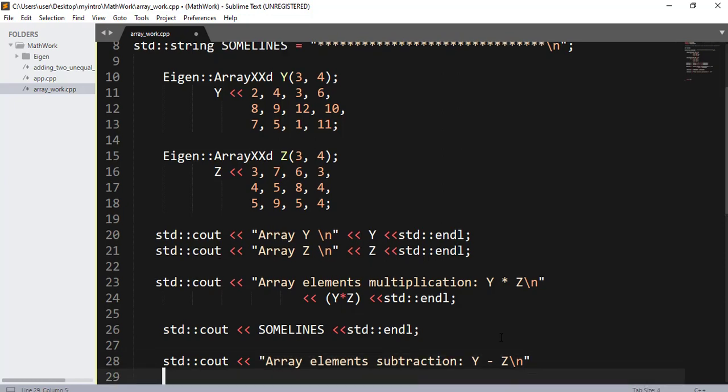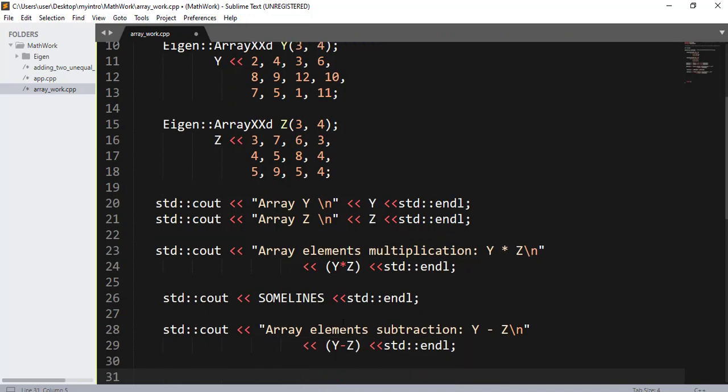I will put this one on another line. Y minus Z. std::endl. Now let's call our some lines again.